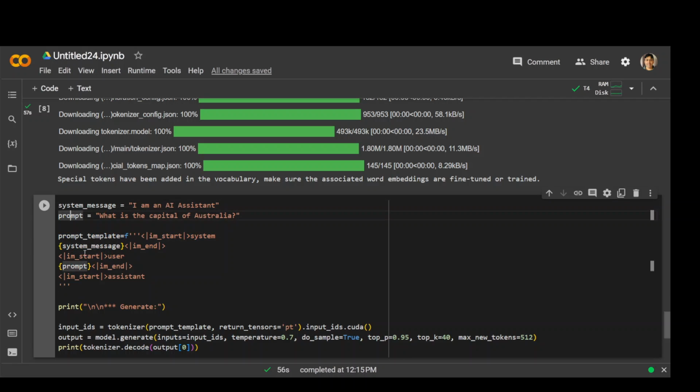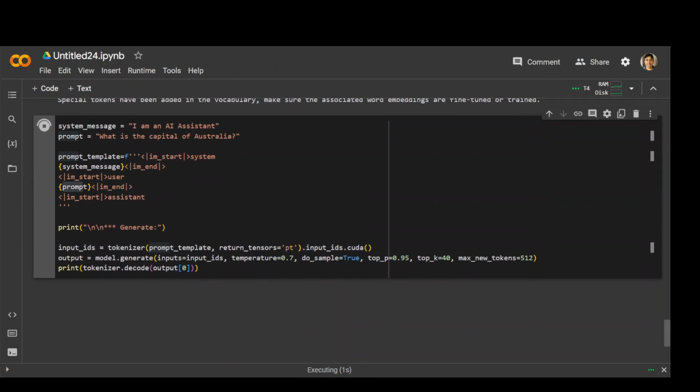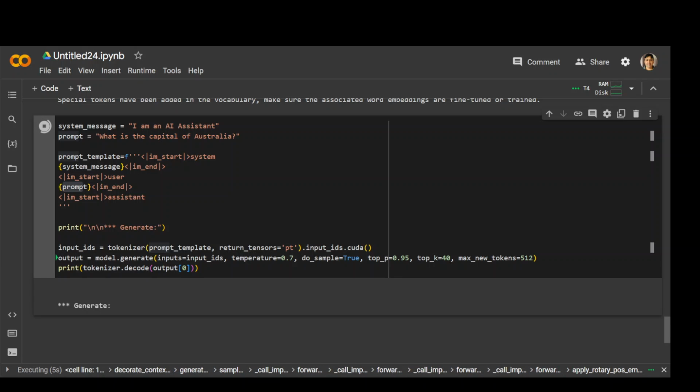These two variables will replace their values here in this prompt template. Then we are sending it to this tokenizer, which is going to create tokens around it, and then we will output the answer. So let's run it. Shouldn't take too long. Let's wait for it to come back.